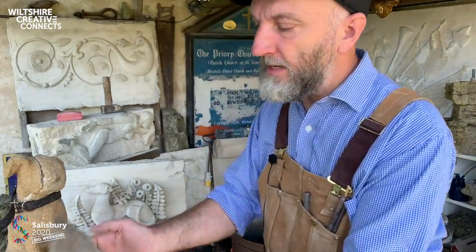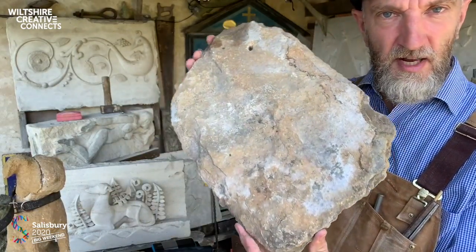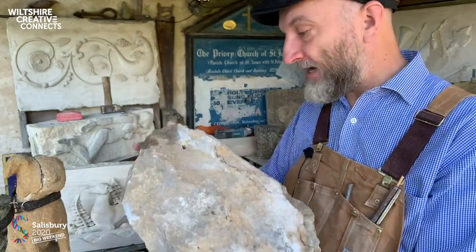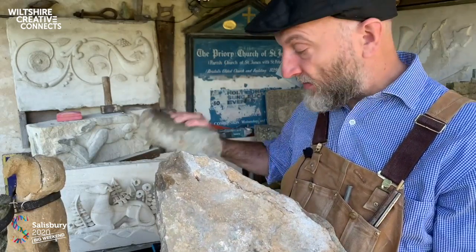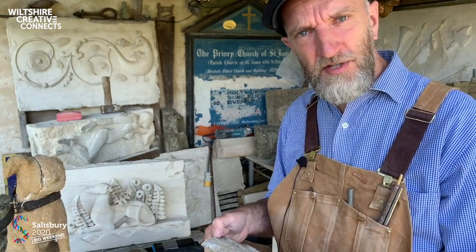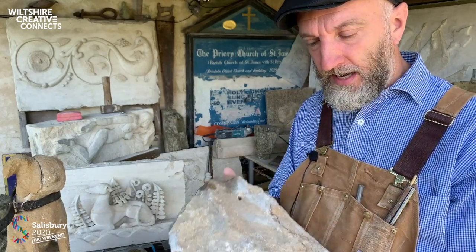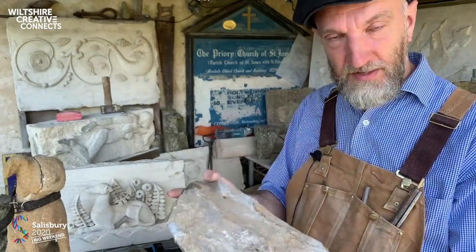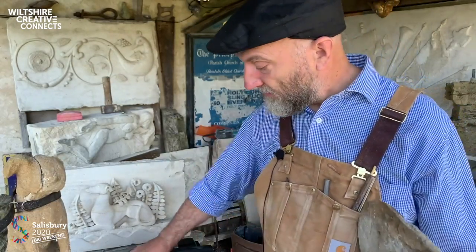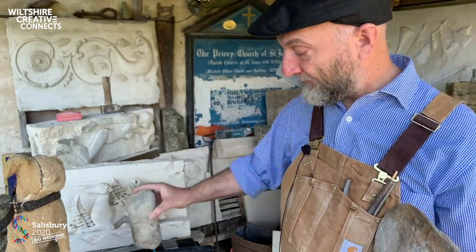And this can even be seen in these forest marble roof slates. I just say that this is forest marble, and like Purbeck marble, they're not actually true marbles. True marbles are limestones that have been subject to great heat and pressure in the earth's crust. And in England, a marble is simply a stone that will take a polish. So believe it or not, when this is sawn, this will take a polish. Purbeck marble does take a polish and will shine dramatically.